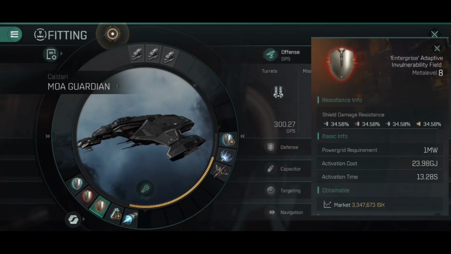34.58%. Now remember, when it comes to resistances, you're not just adding that 34.58 onto whatever it is already, you're filling in the gap. I have done a video on how tanking works and how those resistances work, but it's all about the gap. So you're taking 34.58% of the gap. If you're at 50% explosive resistance, for example, it's 34.58% of 50% that you're adding on there, which is still pretty good. It just means you're never going to quite hit 100%.